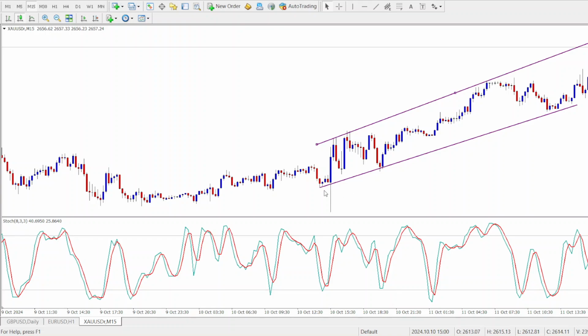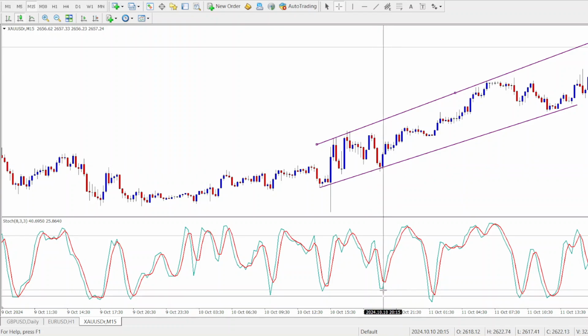So we can see that we are having higher highs and higher lows. We can decide to enter a buy trade after this low, exit at the next resistance, or we can just exit when a high has formed and we have perhaps a candlestick pattern, for example like this, giving us a sell signal. We can then exit our buy, and then when we have another bullish candle like this, we can enter another buy, and then perhaps exit at the resistance or at the sight of any bearish candlestick reversal pattern. Or we can use stochastics for additional confirmation.